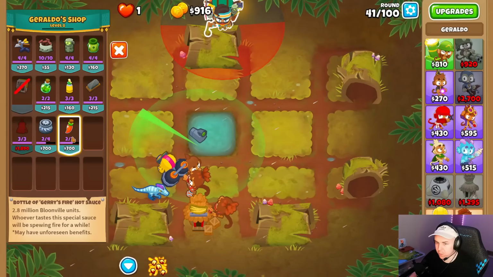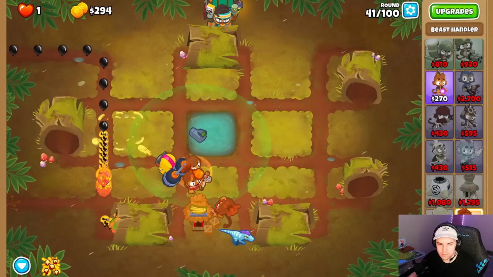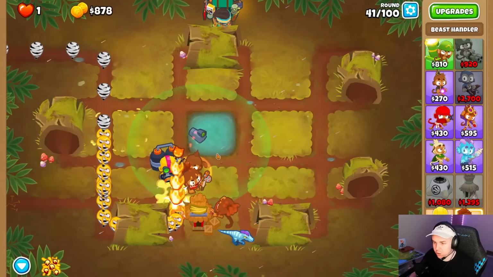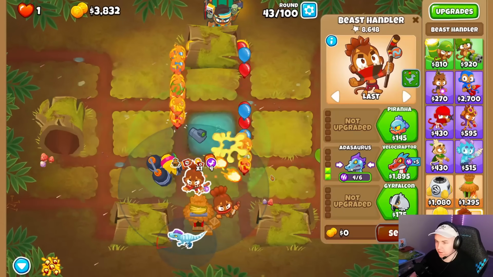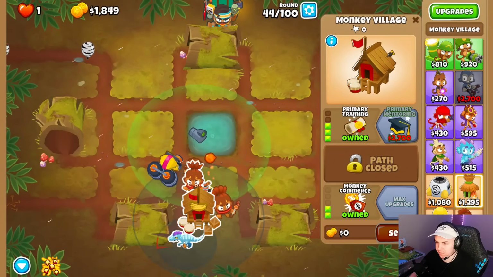Okay. At this point, I will use the Jerry's Fire, so that I can actually start getting pops on the Dart Monkey. I didn't want to upgrade Geraldo and then use it, but I'm fine using it once Geraldo's already just naturally hit that level. And yeah, with the Jerry's Fire going on, and the balloons getting slowed a ton from my glue, these rounds are looking pretty simple. I'm gonna get Jungle Drums, Primary Training, perfect.